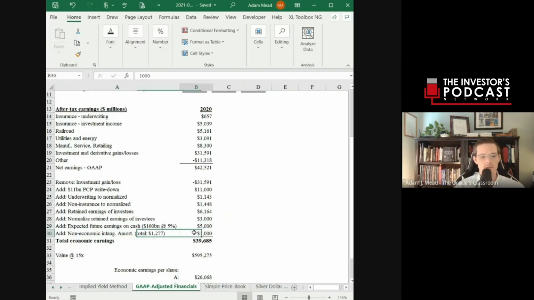The other thing here with Berkshire, just this last item, is the intangible amortization. Berkshire doesn't amortize goodwill, simply the excess of purchase price that Berkshire's paid for certain investments. It doesn't amortize or take a charge for this excess that it pays on a pure goodwill basis. But there are certain items, for example, if Berkshire acquires a company that has some software in the books or some customer relationships, accounting rules require that those are given a finite life and amortized into earnings.